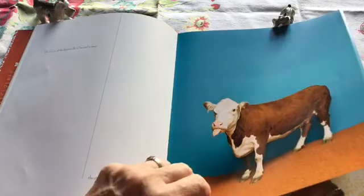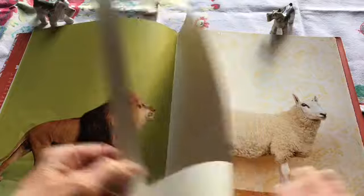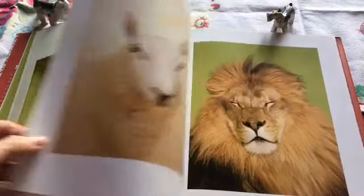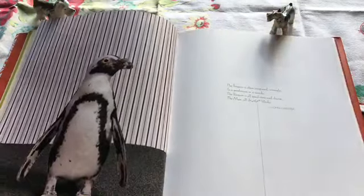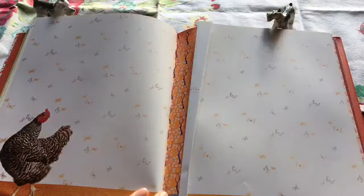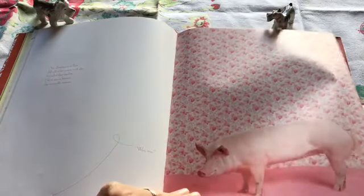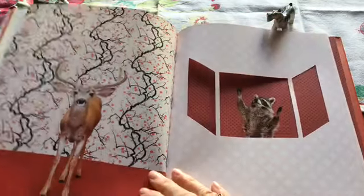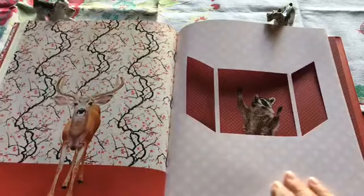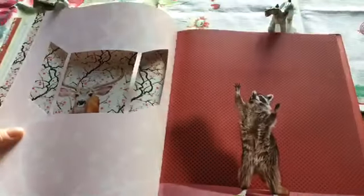I just love some of these images. It must have taken the photographer forever to get these poses. Look at that window where the sheep is looking through — it's really creative. What wonderful portraits. There's a penguin, a rooster — look at the patterns, just beautiful. I have to use these pages as they are. There's the raccoon looking in the window, supposedly wanting to get into the trash cans.